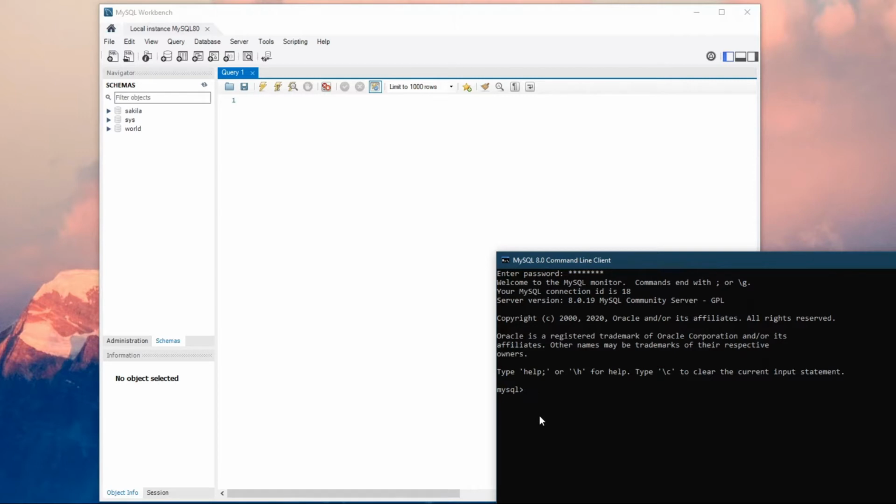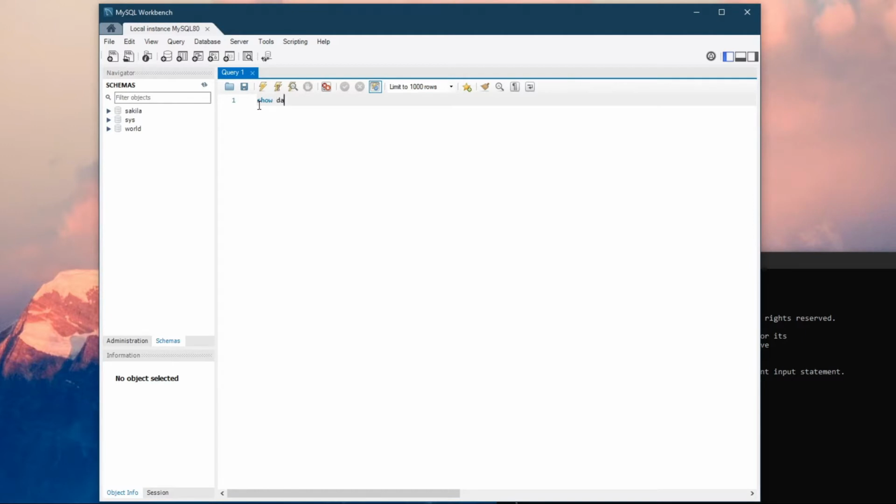Let me show you that. For example, if you want to show all the databases already available on your device, I'll just write show databases. In SQL, always remember, like in C or C++, you always need to end with a semicolon. Without the semicolon it will not run, and then it will show me all the databases available on my device. Similarly, if I write show databases over here, and put a semicolon, and then click on this current icon, it shows that it will execute the selected portion of the script or everything.